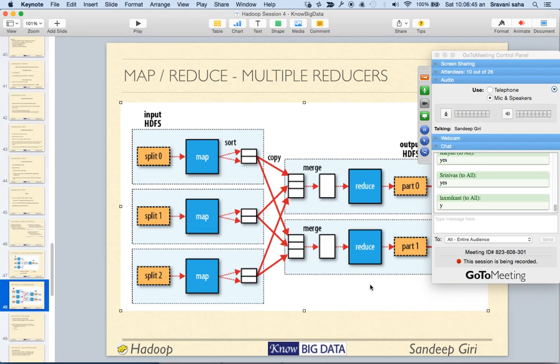On an input split, we create a single instance of the mapper. Then for each record, we run the map function. The map function gives out key-value pairs. Those get collected here. Then they are taken to the reducers where they are merged together. And then on each key we run the reduce function on all the values.